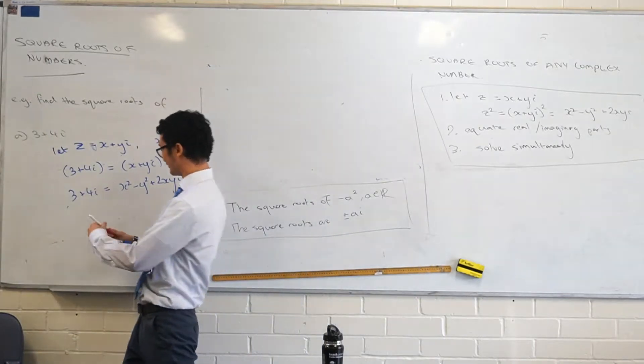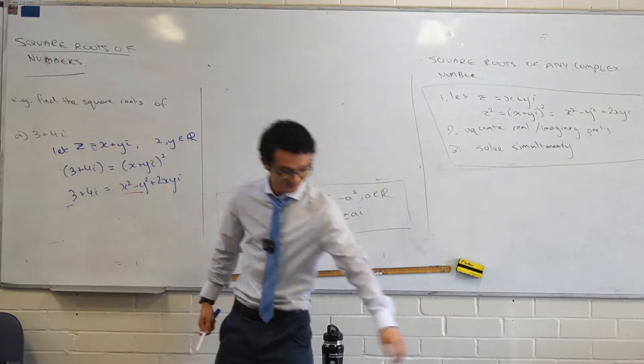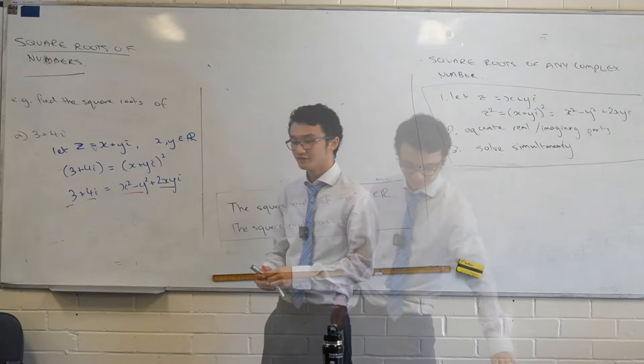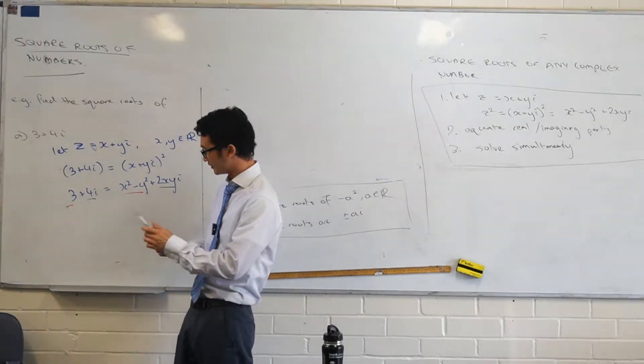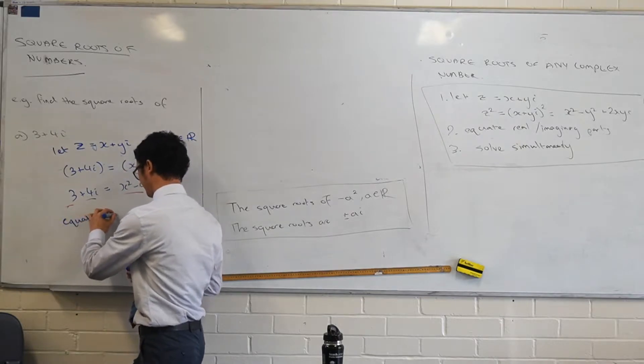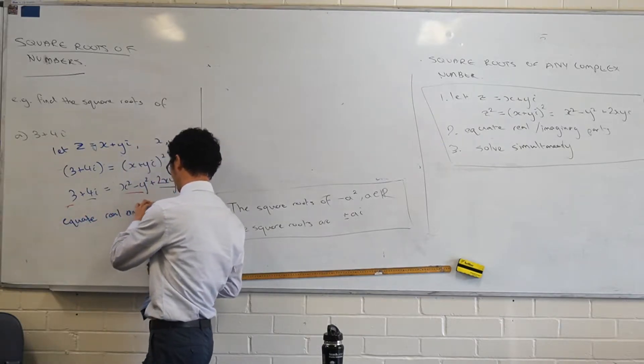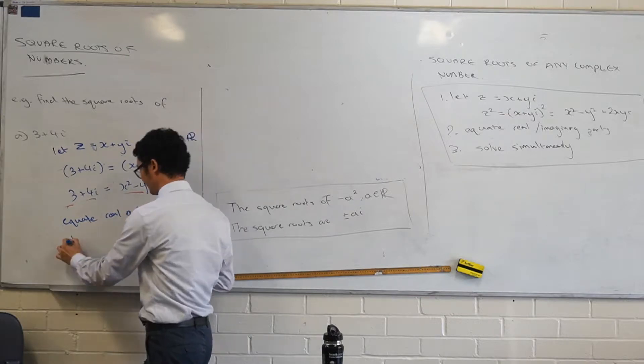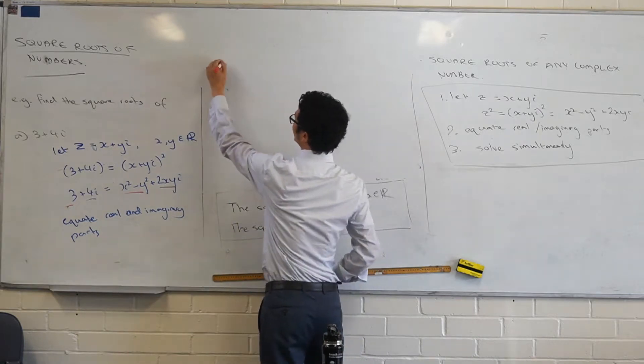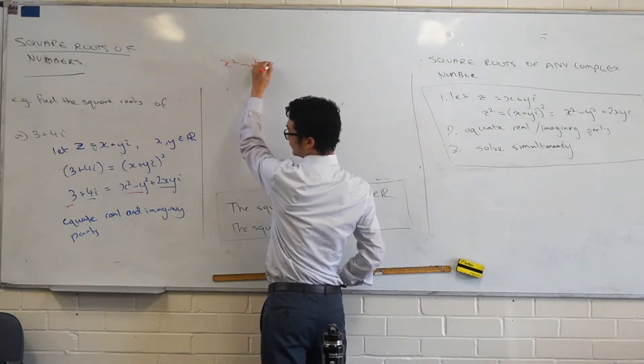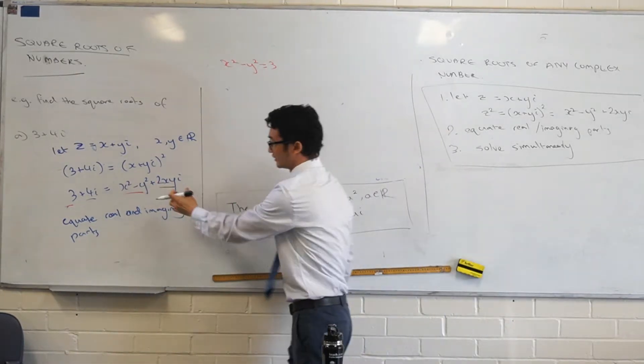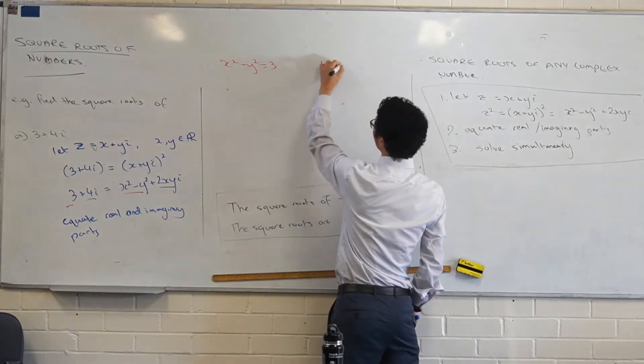What I do ask is that if you are going to be doing a step, that you clearly explain what we're going to do. So, what was that next step? It was to equate real and imaginary parts. If you want to, do a bit of highlighting. Do like colors. And so, what do I want to get? Equating real and imaginary parts. We're going to get x squared minus y squared equals 3. And then, imaginary parts, we're looking at the numbers of values in front. So, we've got 4 is equal to 2xy.